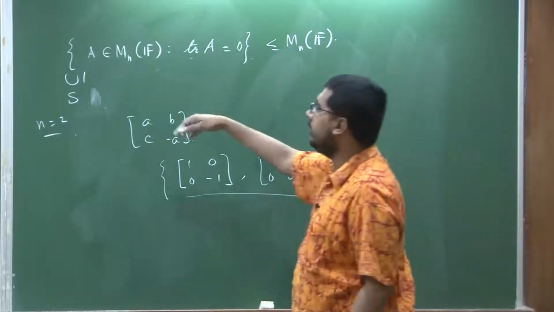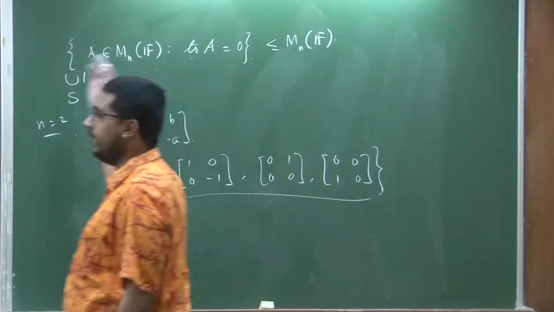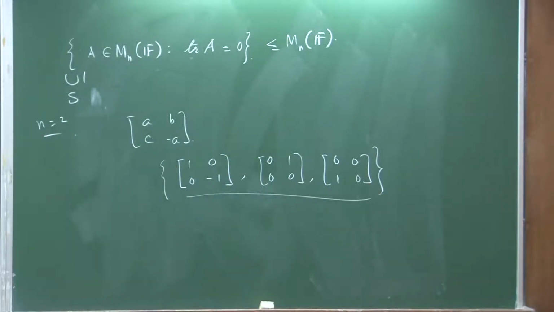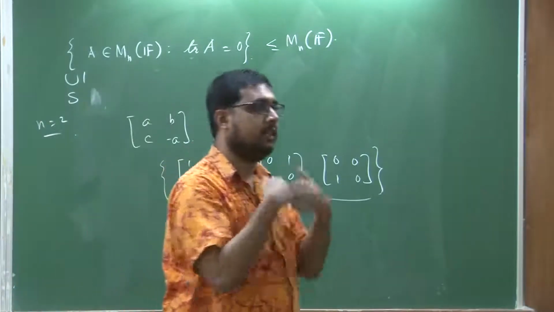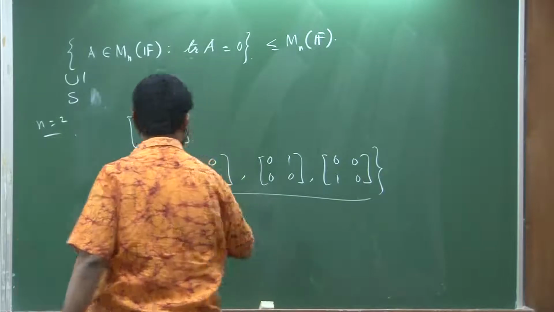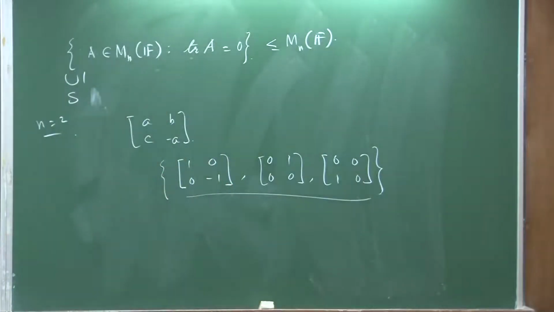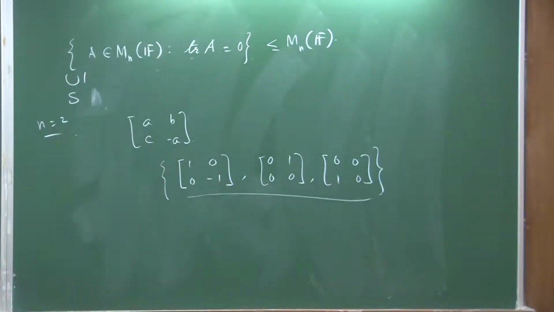Okay. So, from this you have an idea of how to get a spanning set. By a spanning set of a subspace I mean a subset S such that the linear span of S is the given subspace W. So, for general n you know how to get a spanning set of that. Okay. Let us see some more examples and instances of linear span.